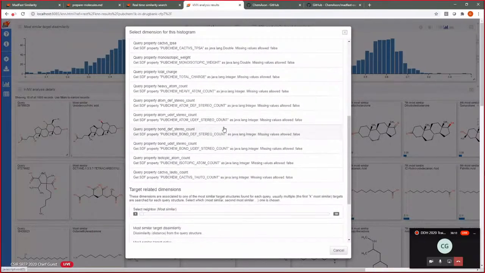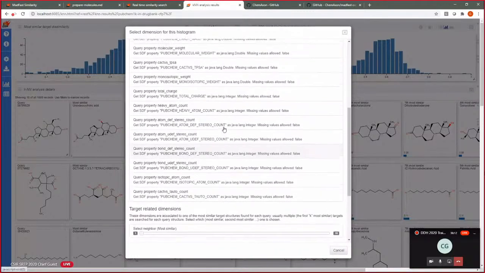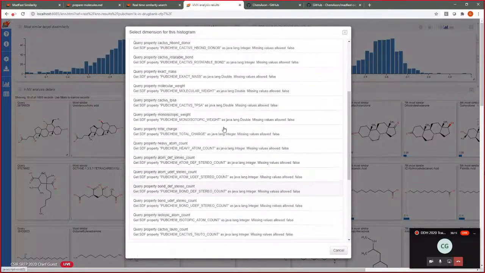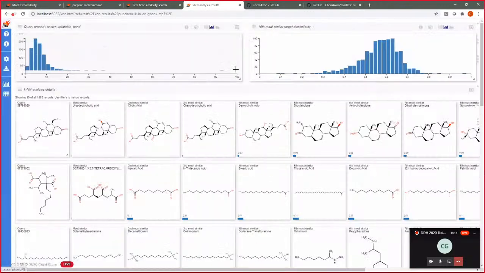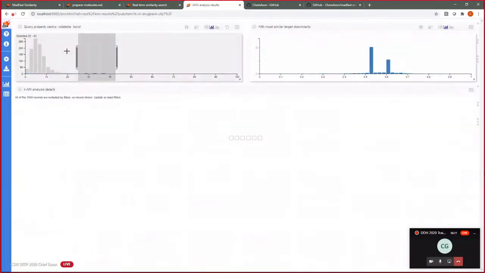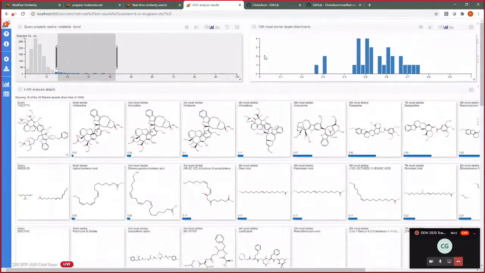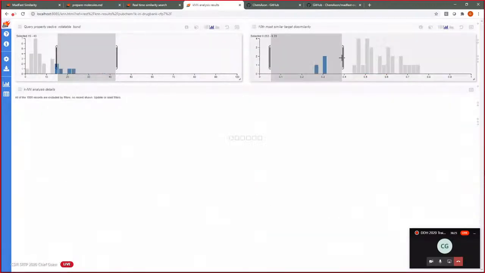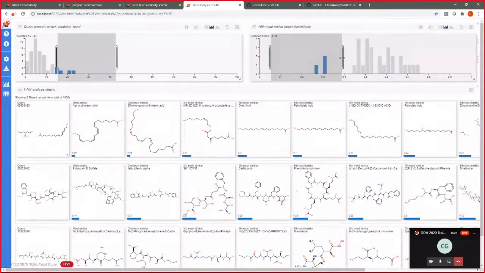Just a moment, I need to find it. So, for example, here we can select the flexible query molecules which hit into a densely populated area in the target set.